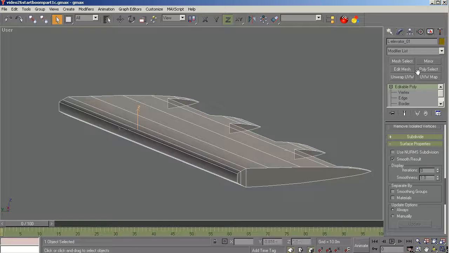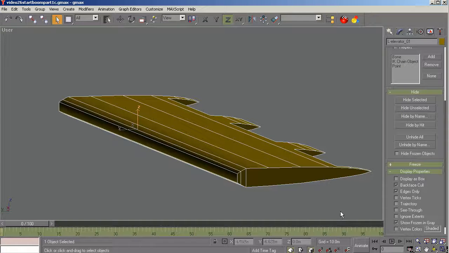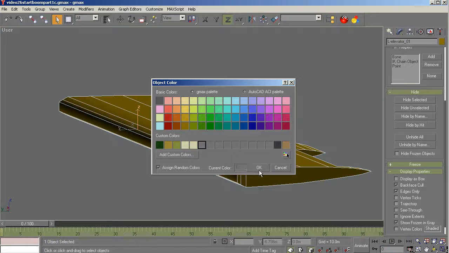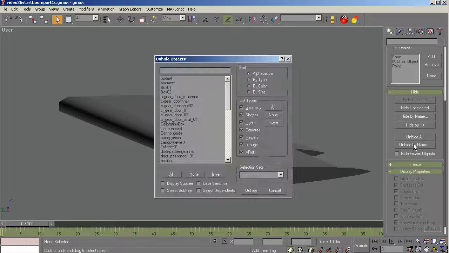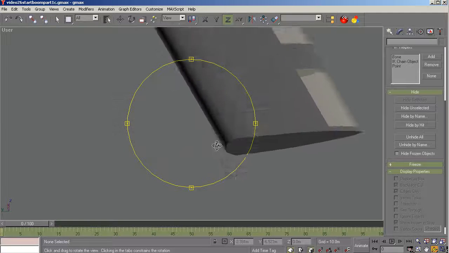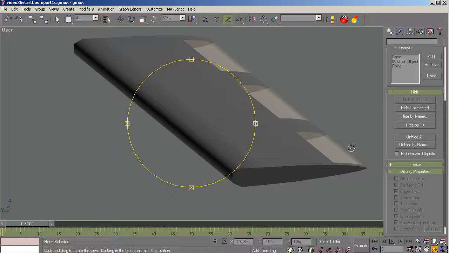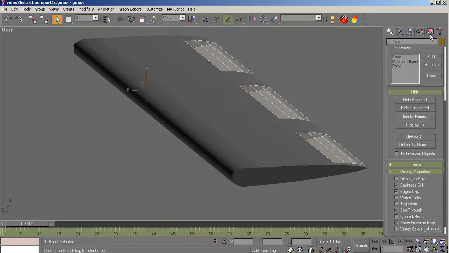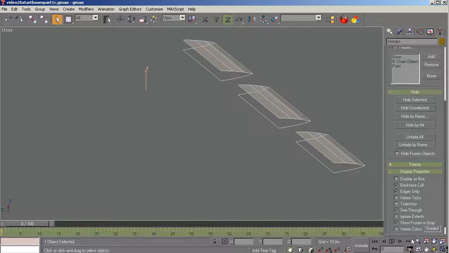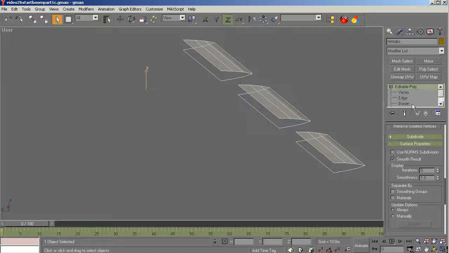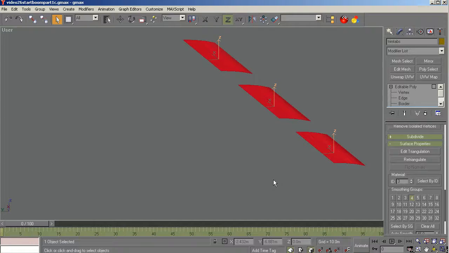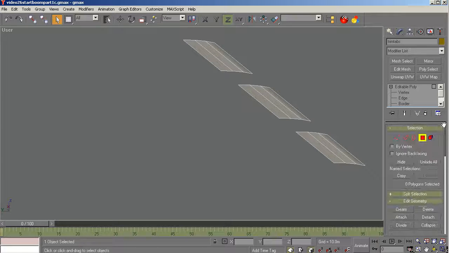Alright, so let's take off the see-through on this. Make it gray while we're here. Alright, now let's go and hide, what do you call it, trim tabs. There's the trim tabs. So we need to finish them off as well, so we'll just hide unselected. Try to make quick work of this as well, so we'll go into polygon mode and create. We do these.